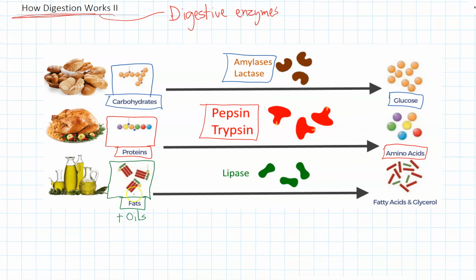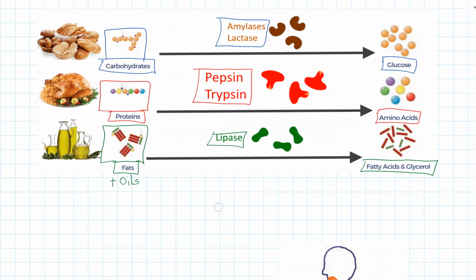And then for fats and oils, the enzyme to digest those ones is called lipase. So lipase comes along to a fatty molecule or an oil molecule, and it's going to break it all apart into two different types of chemicals, which are called fatty acids and glycerol. And then those can be absorbed by the small intestine and again travel to cells to be used in cellular respiration. Okay, so they're the three categories of enzymes, and you should know which enzyme is used for each food.